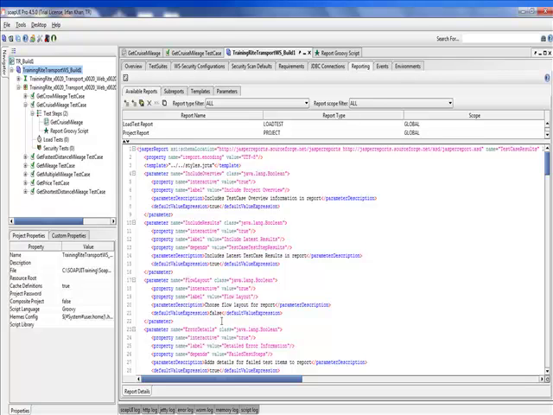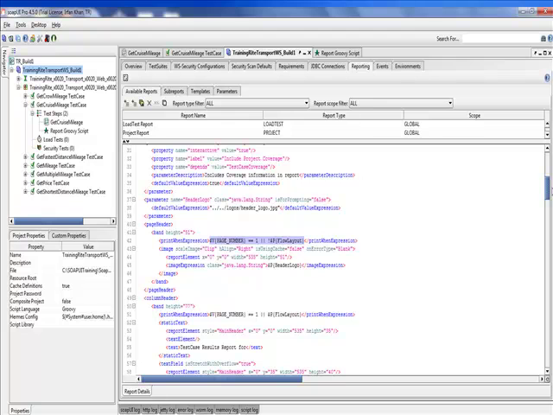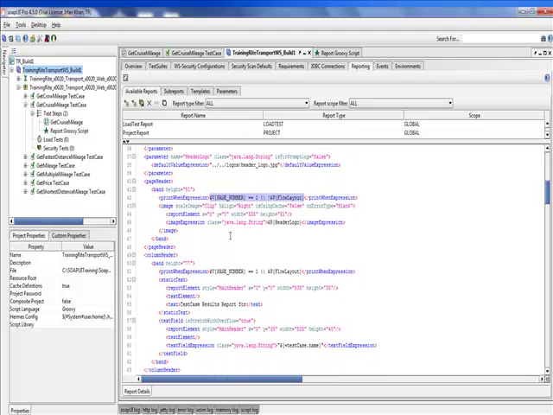Different parameters which are configured in here. And after we finish the set of parameters, we'll be going into, let's say, the page header. The page header is a section which basically holds the information in the report about the logo, the name of the report, the page numbers and all that.